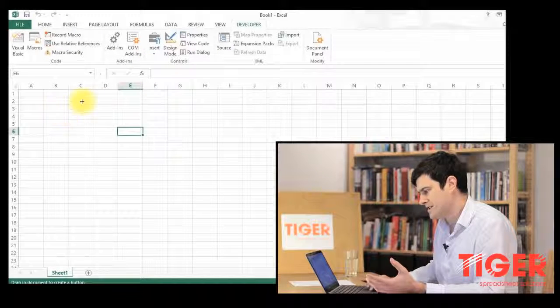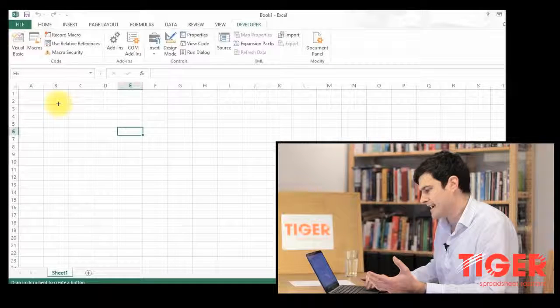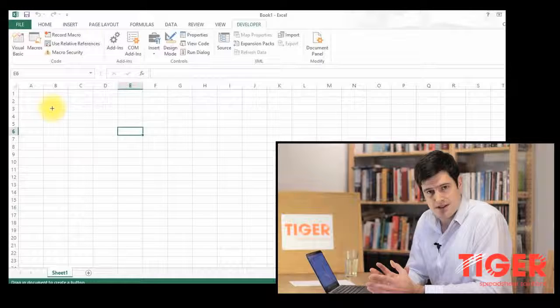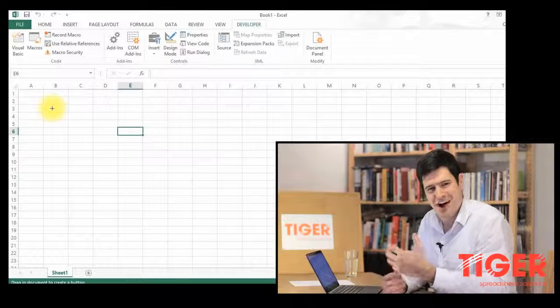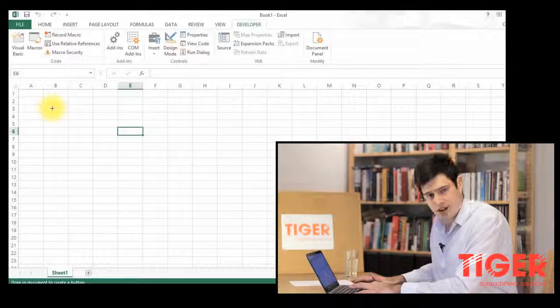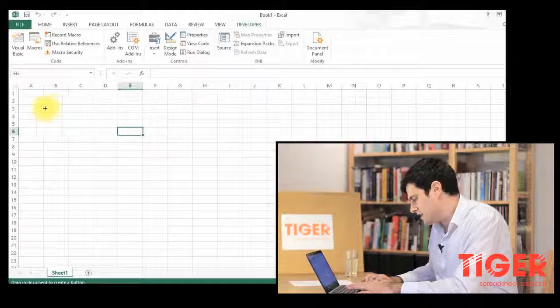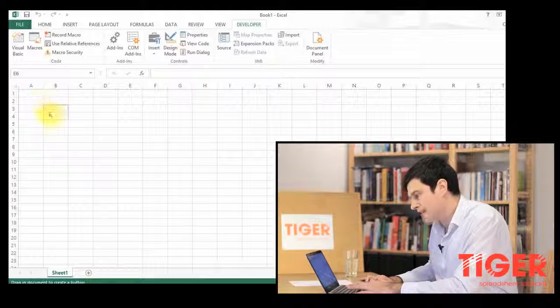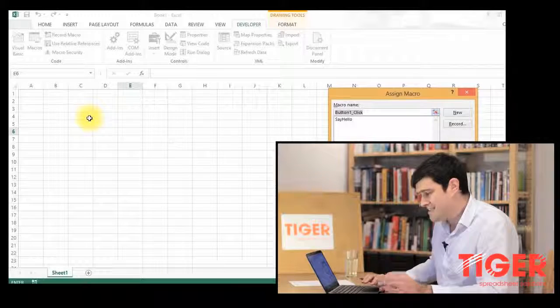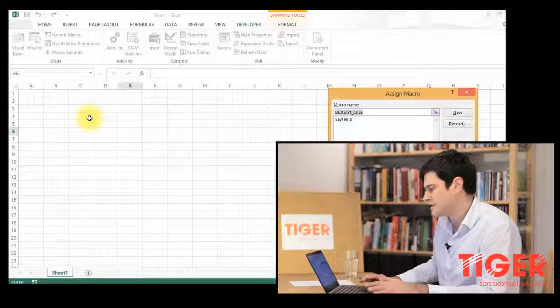You can see the cursor has turned into a cross. That means Excel is ready for you to add a button. Now, a little tip when you're adding buttons, I always like my buttons to line up nicely. I'm a little bit pedantic about that, and you can do that using the Alt key. So if you hold down the Alt key when you're positioning the cursor, Excel will snap that button to the grid lines, which means that the button will be nicely lined up. So I'm just going to release. And Excel has created the button. It's not showing it to us yet.